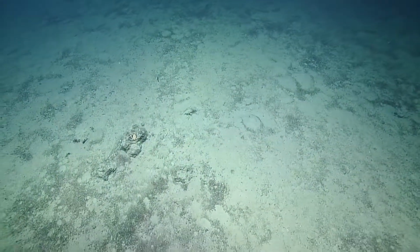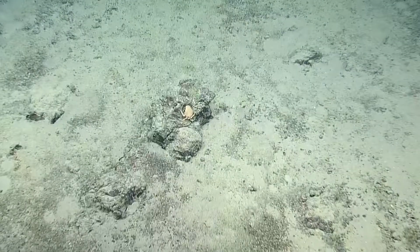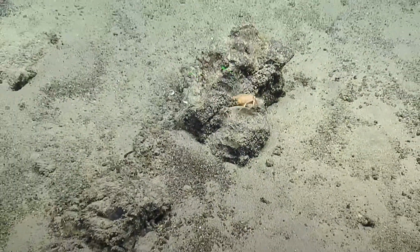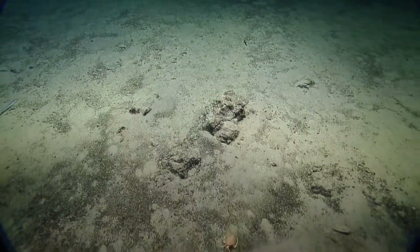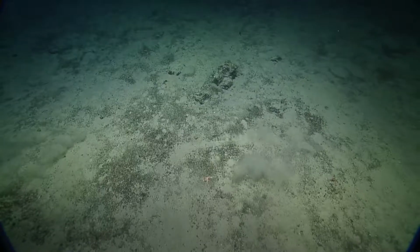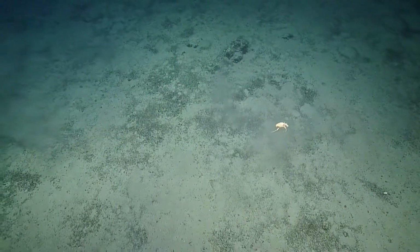What about that one in front of us that has maybe a crab on it? Yeah, can we zoom in on that? Yes, we can. That's a hermit crab. Look at that, that's a really weird shell. What is he holding? That's his rock. What is that thing moving? All kinds of stuff going on. Is it like a type of isopod? And there goes the hermit crab. Wow, he's still holding the rock.